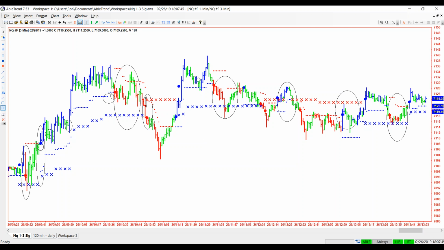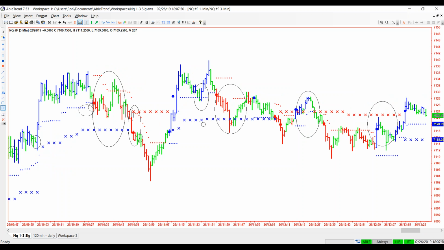That'll work well. Nice sweet spot right there, and this is a perfect textbook sweet spot to pull back down to the blue dots. And even if you get within half a point of the blue dot, that's still going to be a valid sweet spot. But this one actually touched the blue dot, which is support, bounced off of it, and the bar went from green back to blue. There's your perfect sweet spot entry.